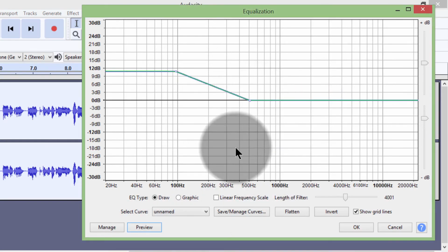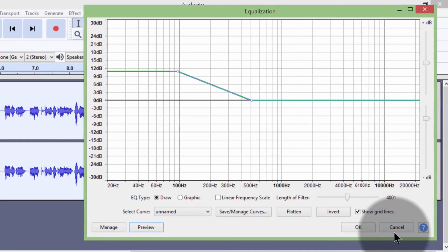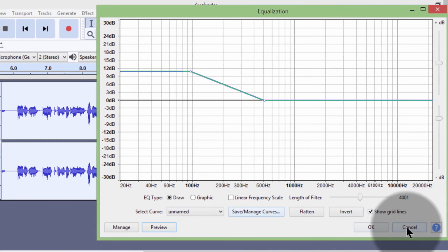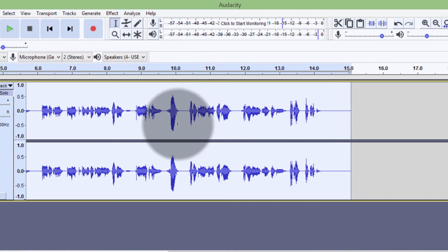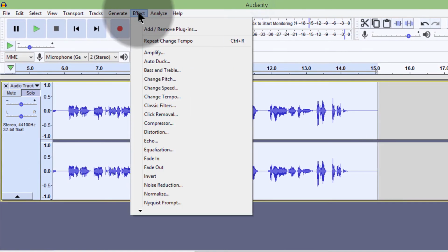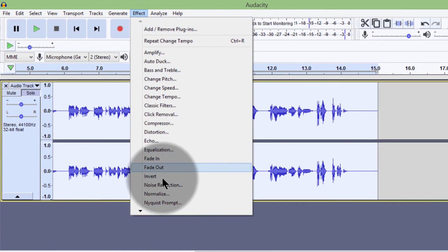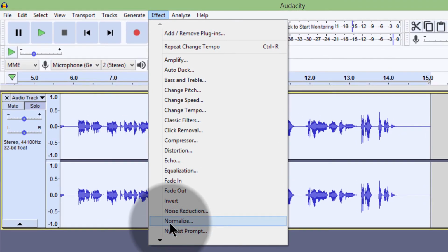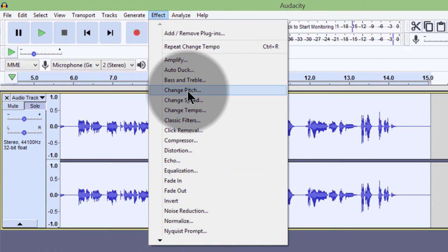So these are some things that you may want to do on your audio. Okay. Just play around with Audacity. The way to learn is for you to experiment. So if there's anything that is of interest to you here, just try it out and see if it's something that you want to know more about, or you simply don't care about it.